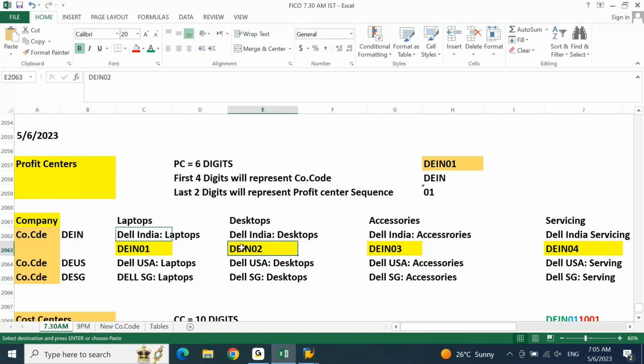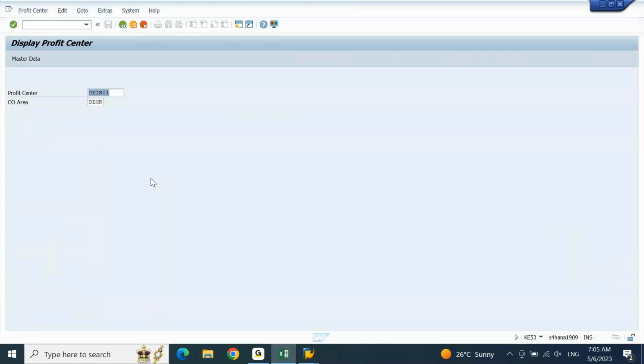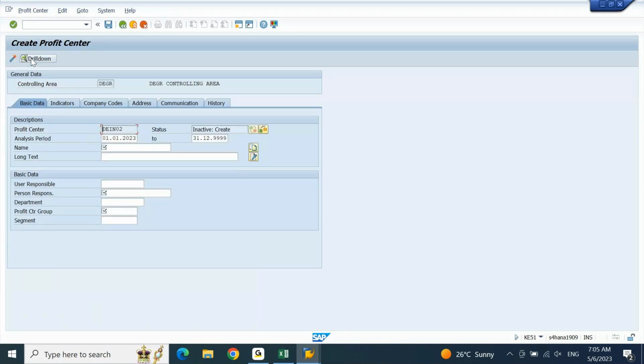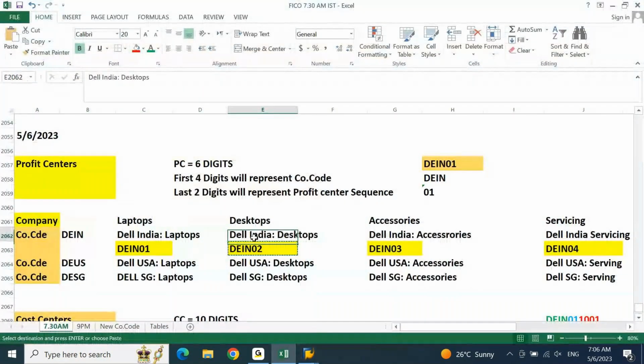Copy the code. From the top, click on Profit Center, switch to Create mode. Put this new Profit Center code, click on Master Data. Analysis period, by default, the system will take the current calendar year beginning date. Name, I am going to take Dell India Desktop.